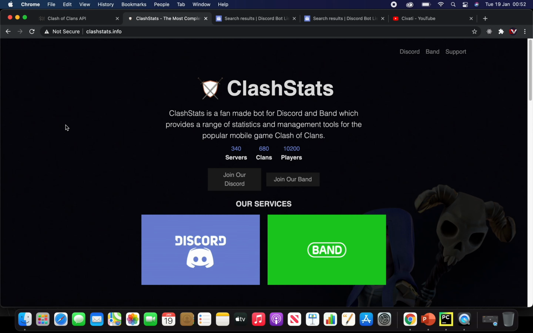We built the Clash Stats bot last year. Basically, the idea was to put every necessary thing and my experience throughout the Clash of Clans journey, and translate that into a bot so that it helps the end user.